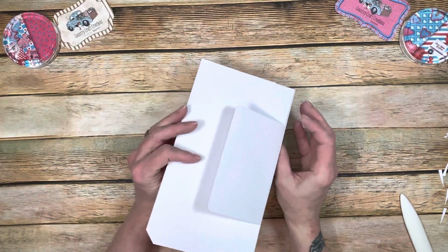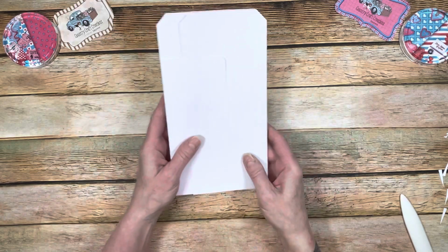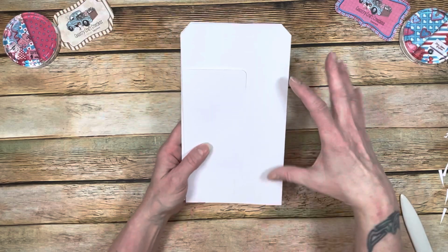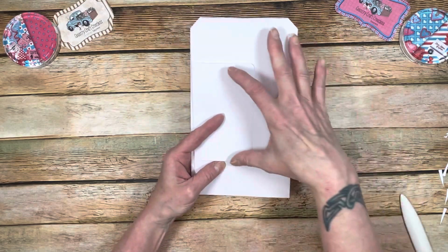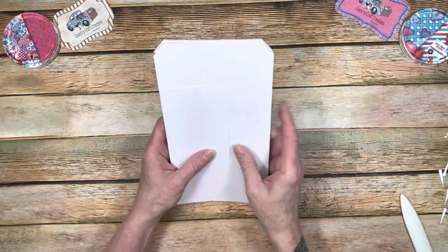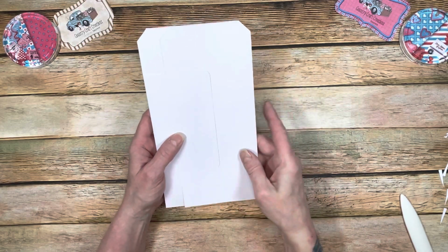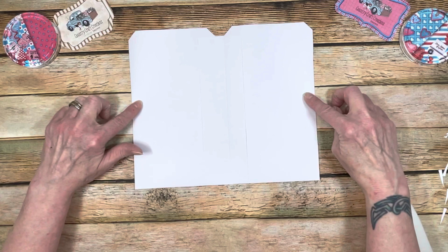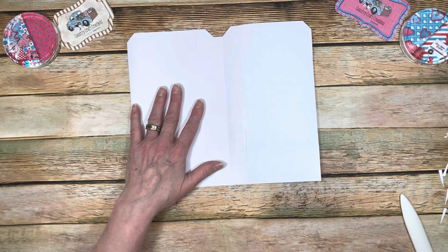Again, if you reversed the tag, then this piece here would be coming out this way. You could use a ribbon closure out of the things. I used magnets and then used a ribbon closure to actually put these 2 together, and I adhered the ribbon on the inside. That's how I did that.